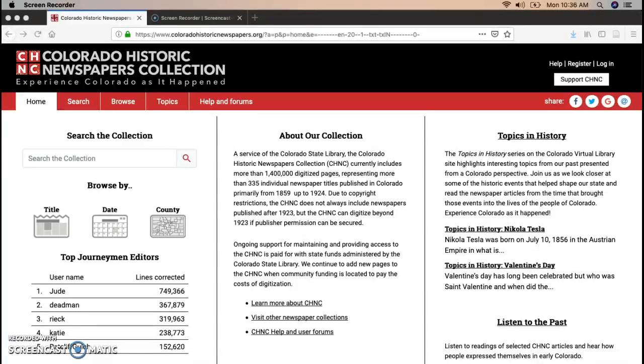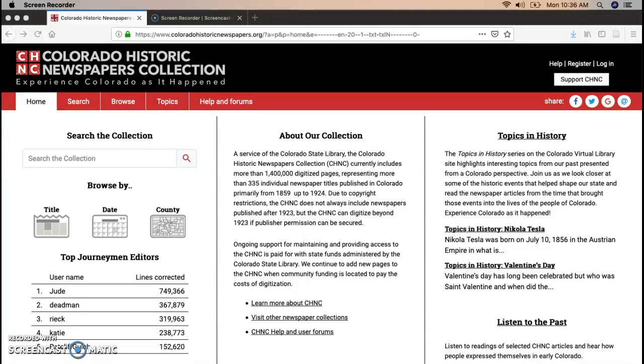So first and foremost, we can optimize our search by using some basic Boolean search techniques, which we have some handouts for here on this page in addition to this video, that should help you brush up on those skills if they are unfamiliar to you or if it's been a while since you've used them.